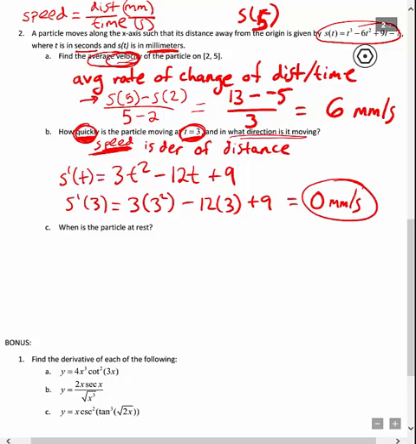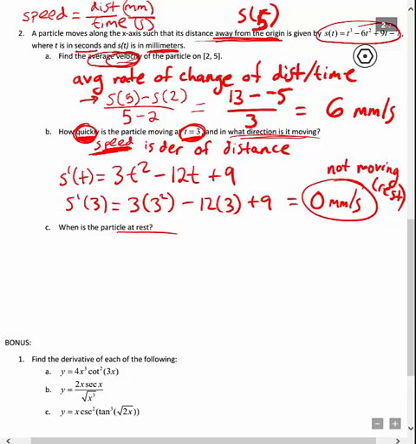And it said, what direction is it moving? Well, to know this, you have to kind of go back to the problem, and it says that this is away from the origin. So your options are away from the origin, towards the origin, or just not moving. Well, if it has a speed of 0, it would just be not moving, or you could say like at rest, something like that.